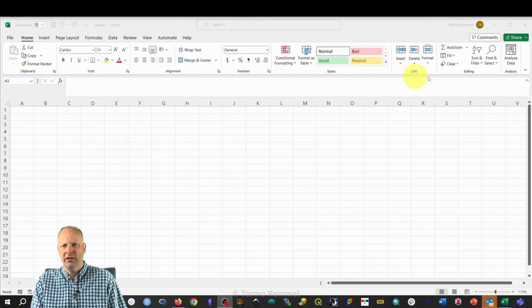Up above that is an open box with some buttons next to it. This is the formula bar, and this is one location where we can enter formulas. Otherwise, we can enter them directly down here in the cells.